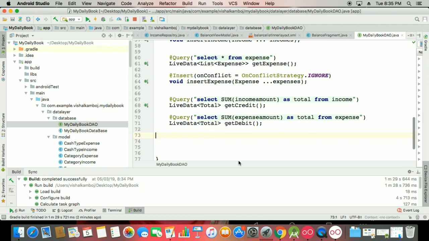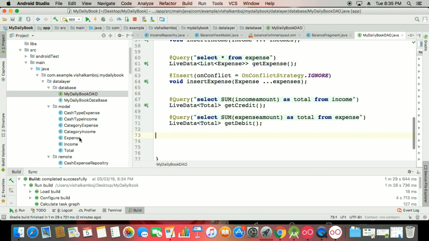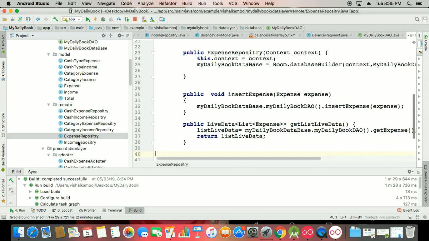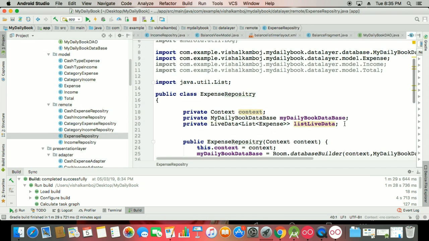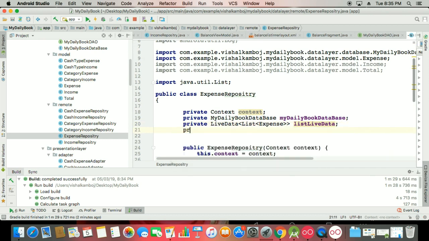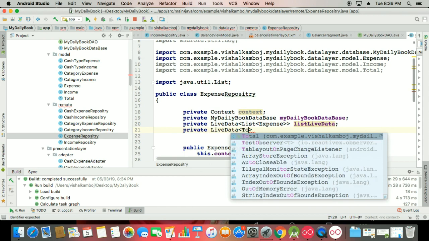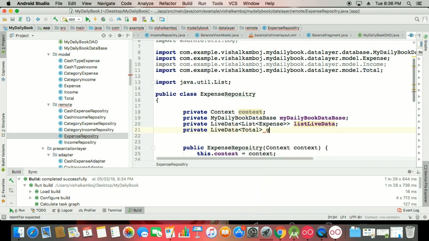So that will be easy. For the debit, you have to work with get debit in the expense repository, and in the expense repository we have to go for live data, and this is your total, and on total we have a debit.